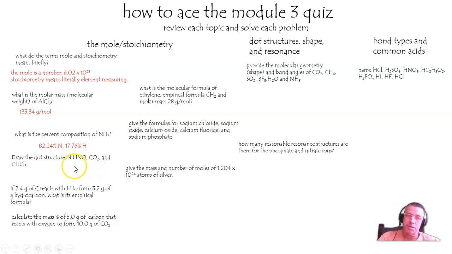I personally would also write down somewhere that hydrogen has no lone pairs, nitrogen has 1, oxygen has 2, carbon has none, and the halogens always have 3. If you have that in your arsenal, you can whip these things together. So you just draw each puzzle piece, if you will. Hydrogen with 1 line, nitrogen with 3 lines and 1 lone pair, oxygen with 2 lines.